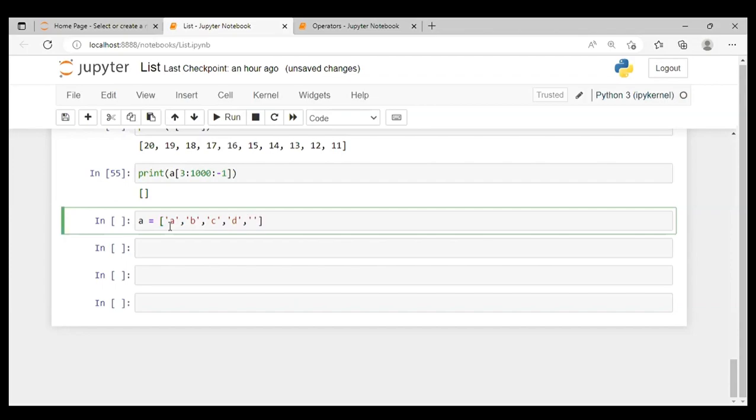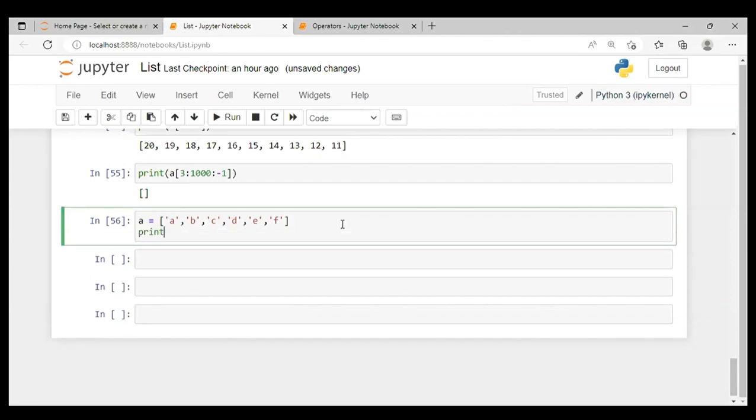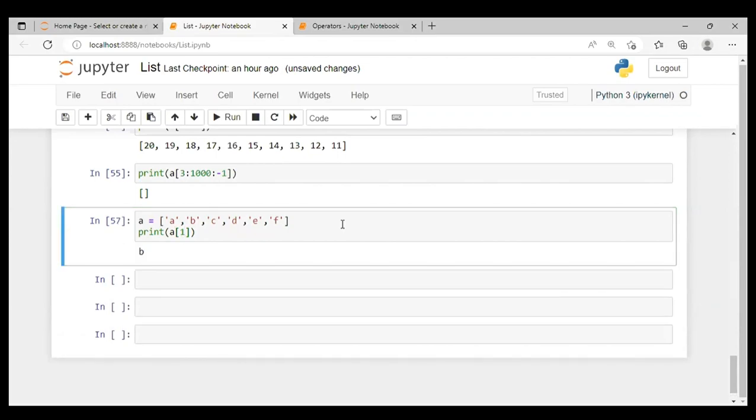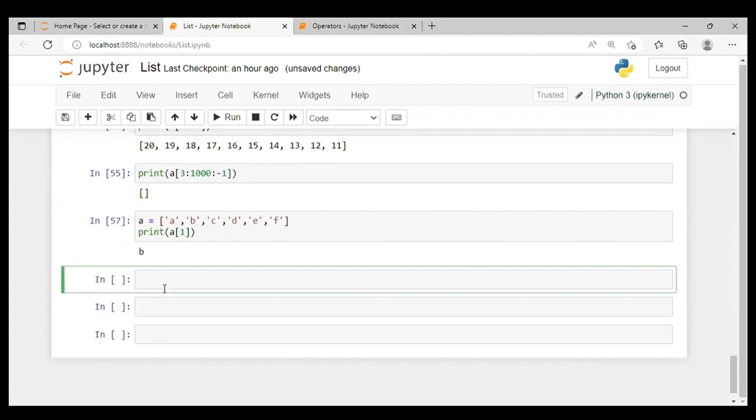If your values are strings, the index always starts from 0. So if you try to print A of 1, it will give you B. This 1 and 2 is not going to change, right?